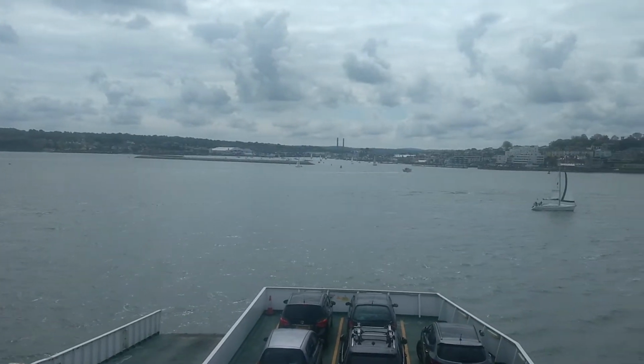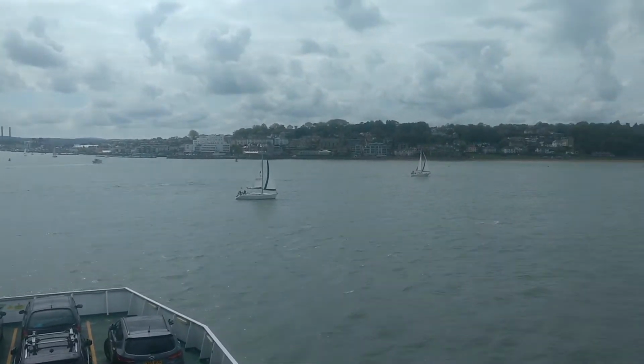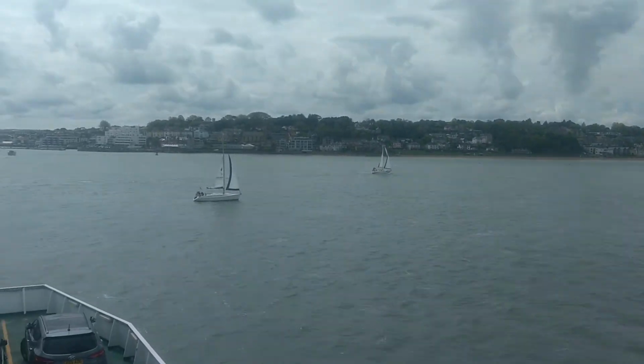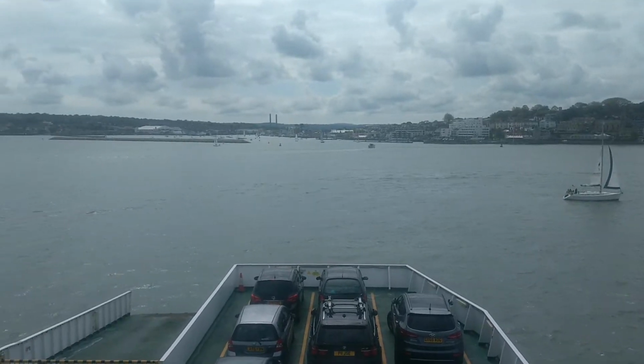We drove to a port at Southampton, and then we got on the ferry with our car. The ferry took us to the other side, and then we drove off into the city, and it was so beautiful. Like I said, the experience is quite nice. So you have that experience in the bag: I went on a ferry with a car, and I went on a ferry on the other side too.